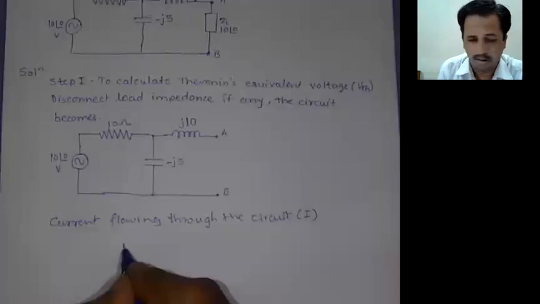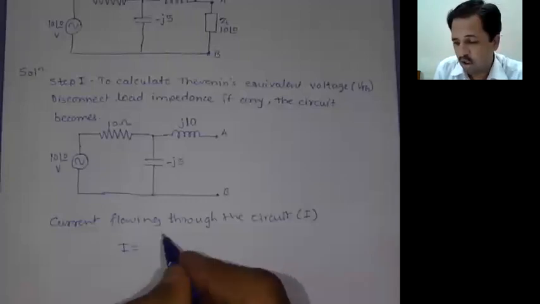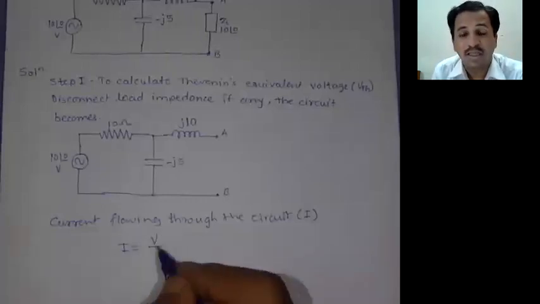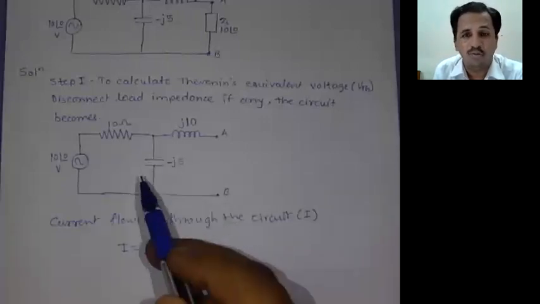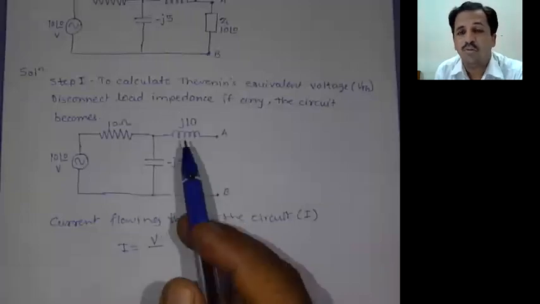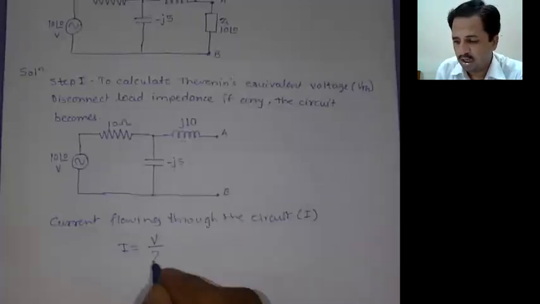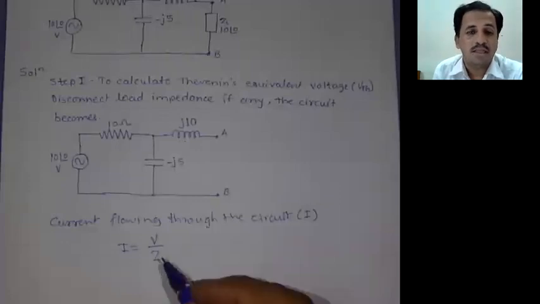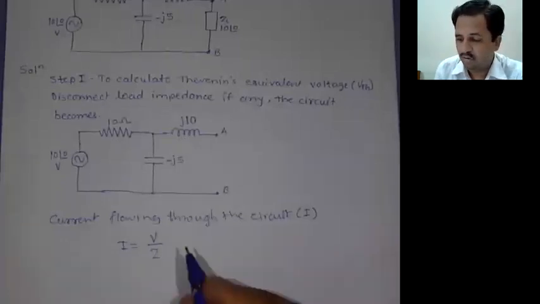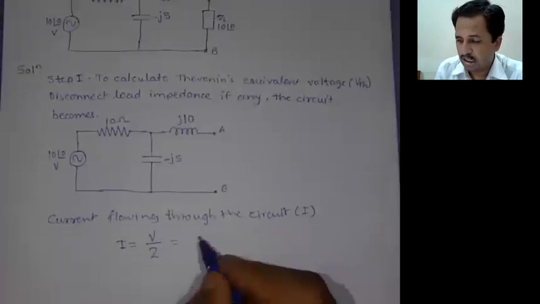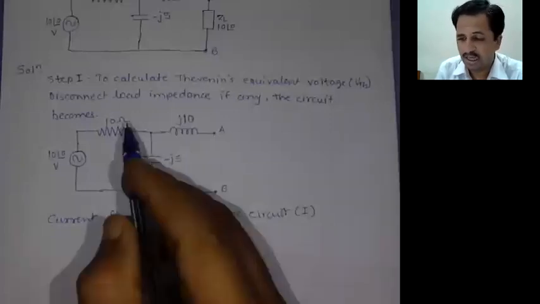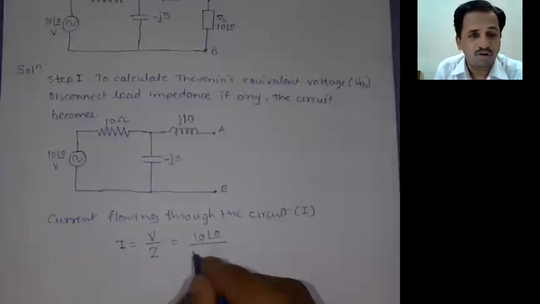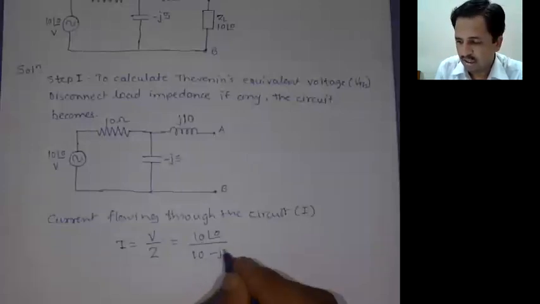I is equal to, what is I? It is nothing but voltage divided by resistance. But in this case, it is not only voltage divided by resistance; the capacitive reactance and the inductive reactance should also be present. Therefore, we have to write the total impedance, that is Z. Now, what is that quantity? The voltage is 10 with angle 0, and the Z value is the resistance and this capacitor, and therefore its value should be 10 minus j5.